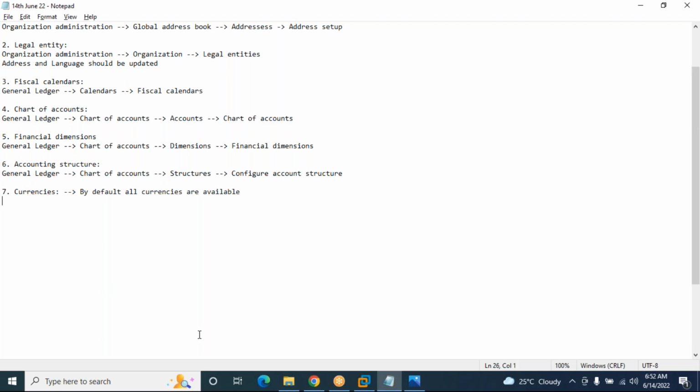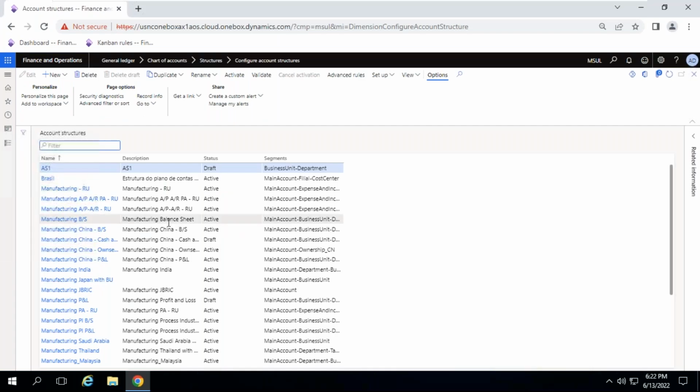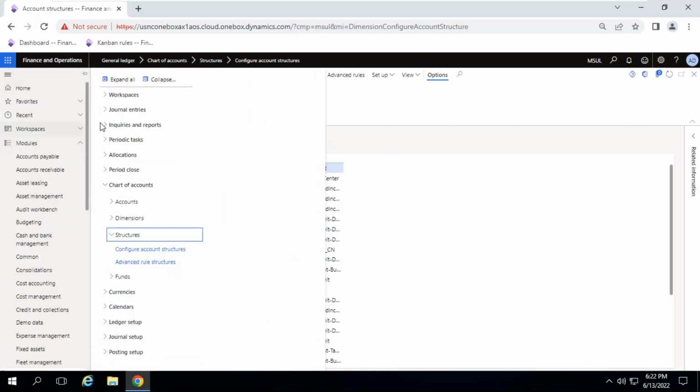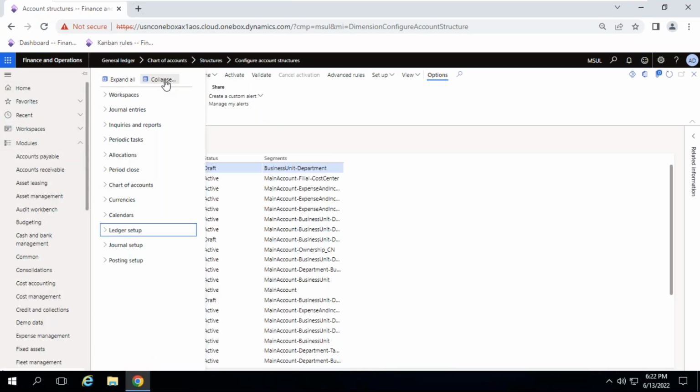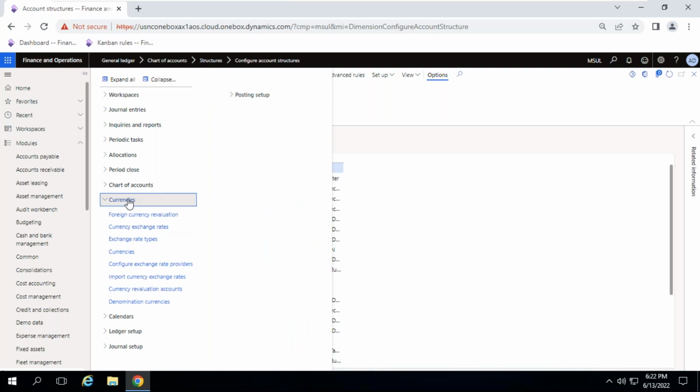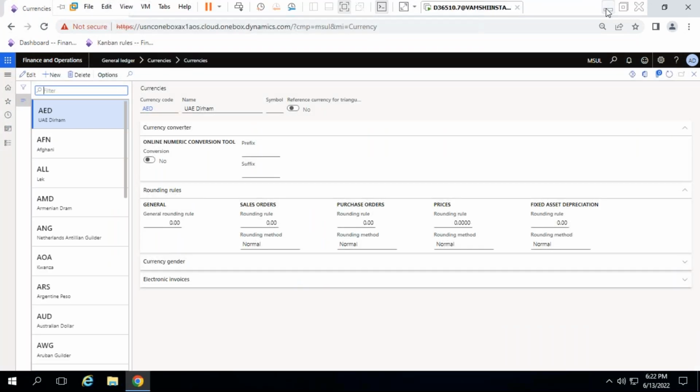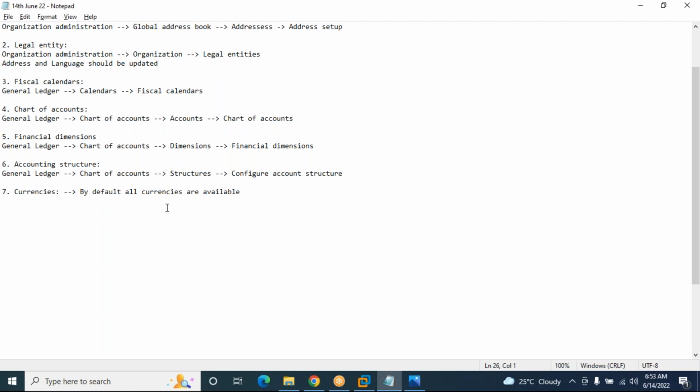Okay, the path, let me write it down: General ledger, currencies.